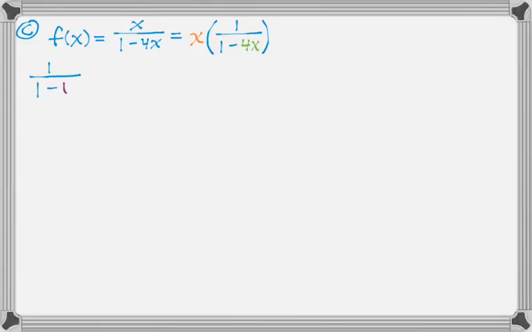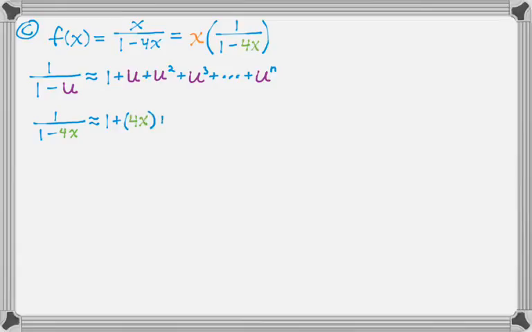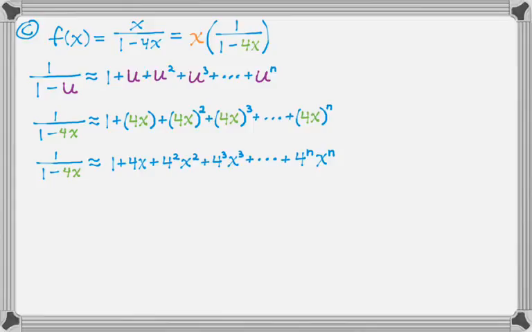That looks a lot like my geometric series, which I know to be 1 plus u plus u squared plus u cubed. I find the geometric series to be the weirdest one, the way it just works out. Just powers of u. That's strange. And now substitution. So we just directly plug in, and we have all these 4x's in here. And so the next thing I'm going to do is expand that. So this is all expanded out.